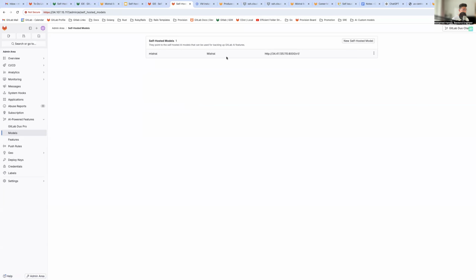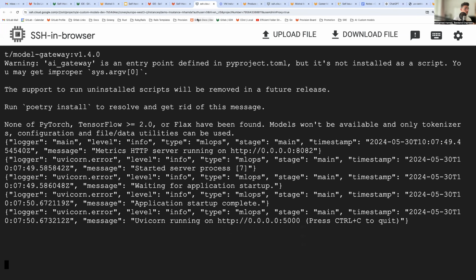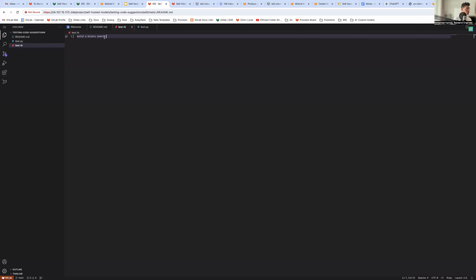What we are going to do now is fire requests, and we will verify that the AI gateway is receiving the request and forwarding it to Ollama. So we are here in the same instance in the IDE. Let's say binary search method, which I like. We should now be receiving a request to our AI gateway, and we got a response already. Let me just do it once again. And okay, it was there. I lost it. Okay, now it should be there.